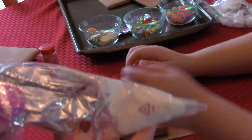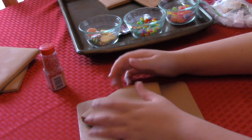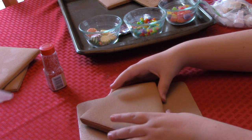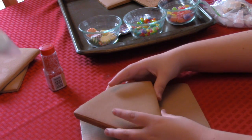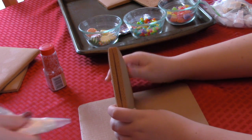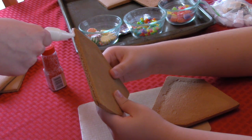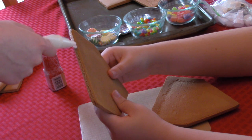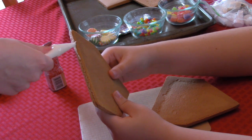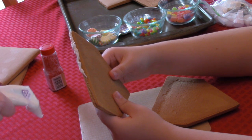This is the icing progress so far. We've been here for hours. 5 hours later, pretty much. All right, well, actually, I'm just going to glue them. Hurry up, Maddie. Wait, this is working. The bag just explodes. Stop! I don't want that to happen. This is working really well.